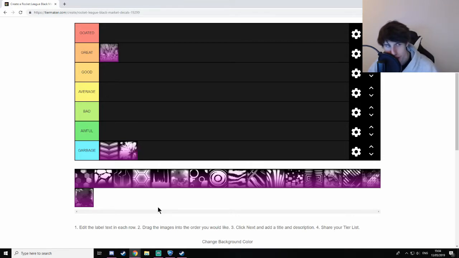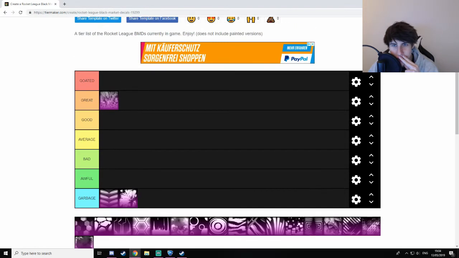Next... I wish... Oh, I should have done an overrated tier. Oh, that's probably a good idea. Hang on. Can I add a tier?